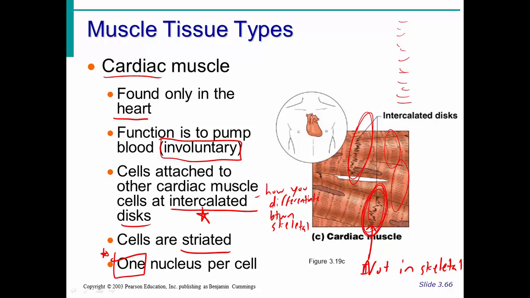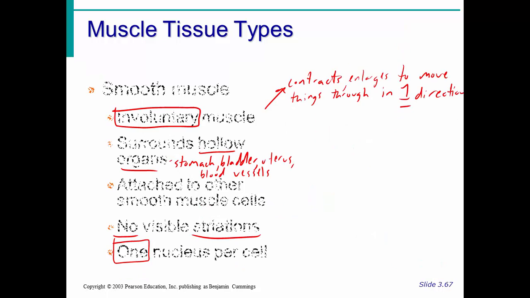But think about how long our quad or our hamstring muscles are. So some of those cells are really long versus cardiac cells, because of the depolarization or action potential, basically meaning the heart beating, we need to have more abbreviated cells. And because of that, look for those intercalated discs that are darkened. They'll be stained usually fairly well on a slide. The intercalated discs are going to break up the cardiac cells.